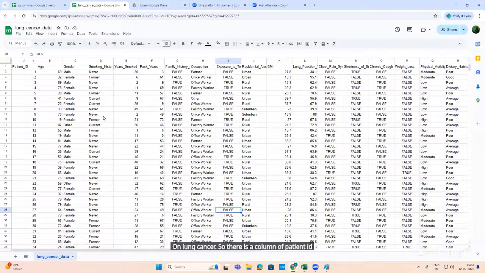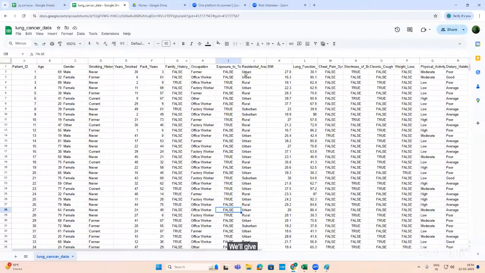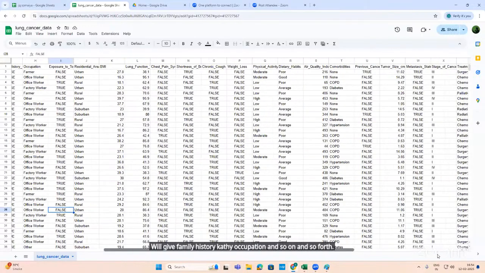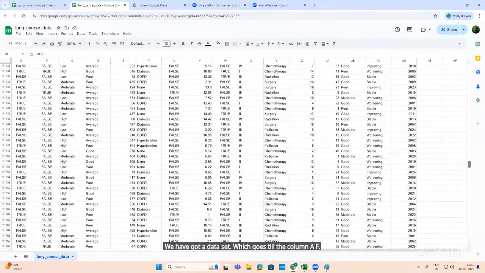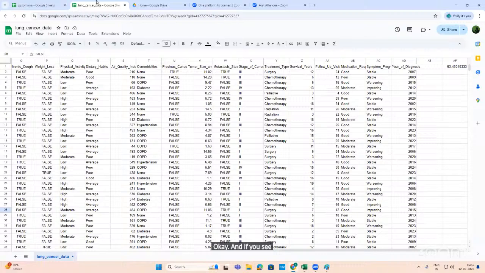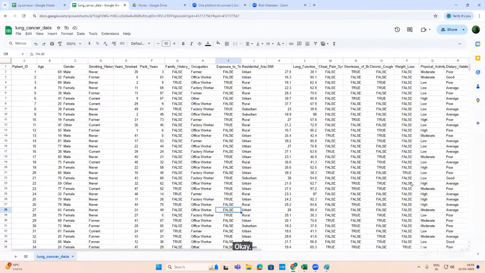You've got the age, the gender, the smoking history, the years that they smoke, how many packs did they smoke, उनकी family history क्या थी, occupation, and so on and so forth. We have got a data set which goes till the column AF. Okay, and if you see, there are a lot of multiple rows. All in all, there are a lot of rows. Okay, so this is how your data set in your office is going to be like.